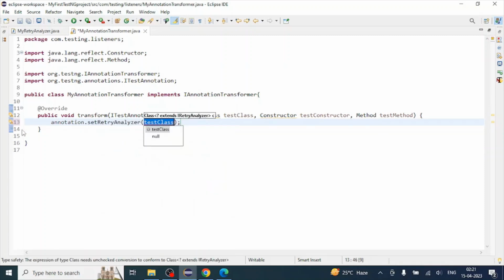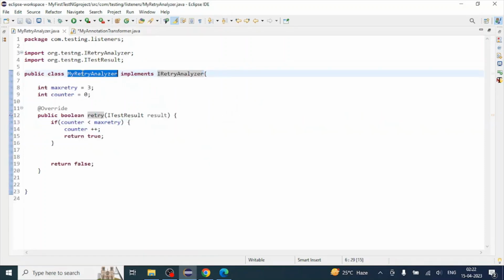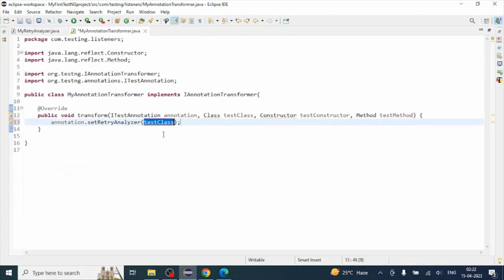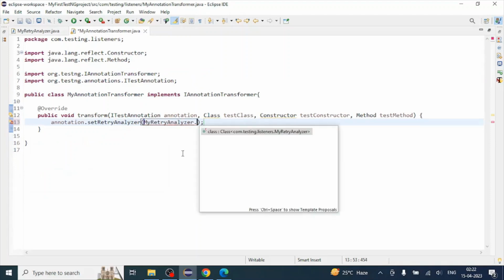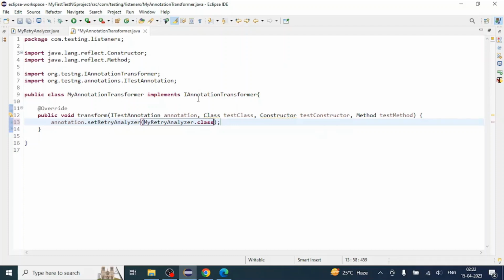So here we need to mention our retry class. So our retry class name is my retry analyzer. Copy this, paste it here, dot class. So now the IAnnotationTransformer listener class gets to know there is a class that we need to use during retry. So it will not look for the default retry analyzer, it will look for my retry analyzer. So this is the second part.